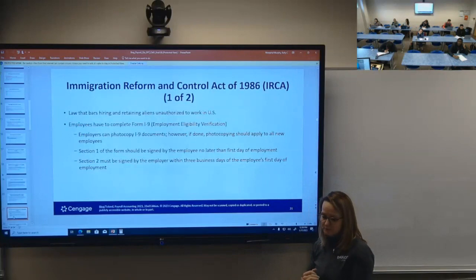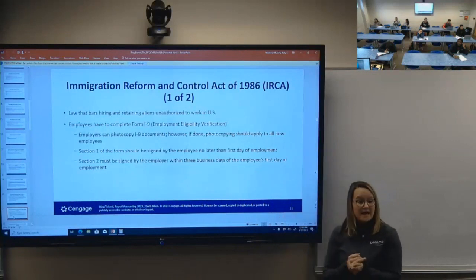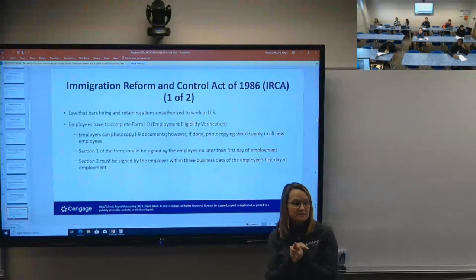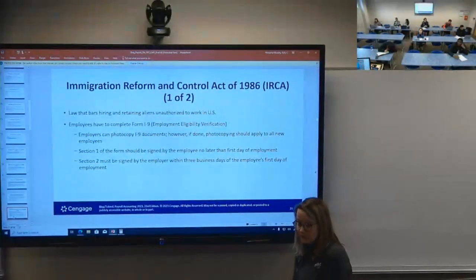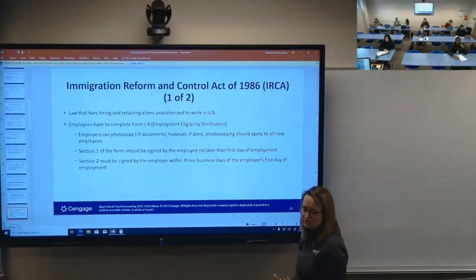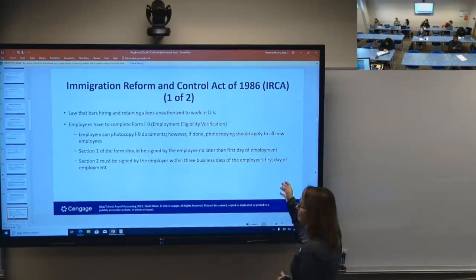One, they have to verify that the person is who they say they are. So usually that's a driver's license that is used for that. And secondly, they have to substantiate that the individual is eligible to work. Usually that is a social security card that does not say not eligible for work. Because individuals can have social security cards who aren't eligible to work in the US, but if that is the case, it indicates that on the social security card.